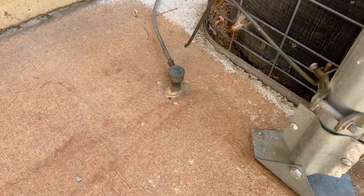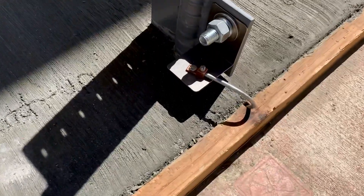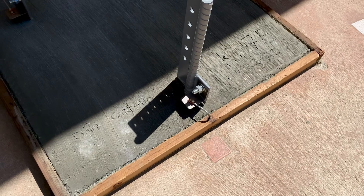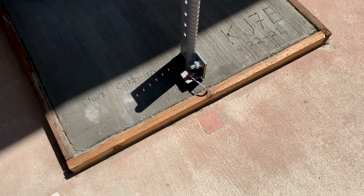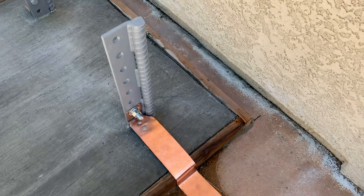Ignore this — it's my spark gap. That's a 10-foot, 3/4 inch copper ground rod. That's an exothermic bonded wire. That's one of the three ground rods — for this leg. This leg, same thing, number two solid copper wire. That runs down inside a piece of PVC all the way down to the bottom of the hole, which is 10 feet below this. There's a 10-foot, 3/4 inch ground rod buried at the bottom of that hole, but not through the cement — I didn't want it through the cement. That's the second ground rod. The third is this 10-foot, 3/4 inch ground rod, which I have connected to this 3.5 inch copper strap.